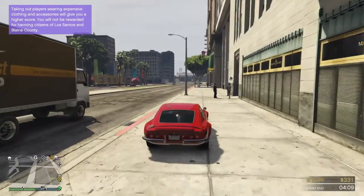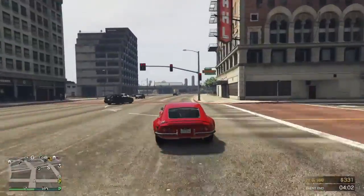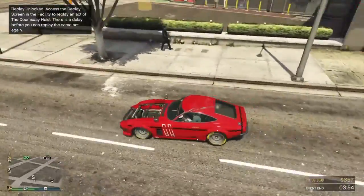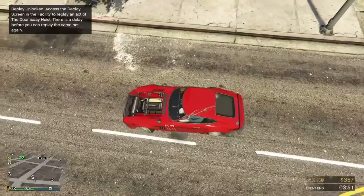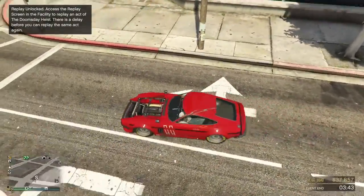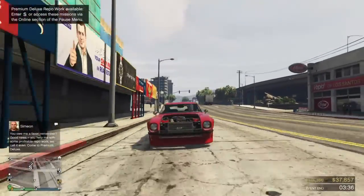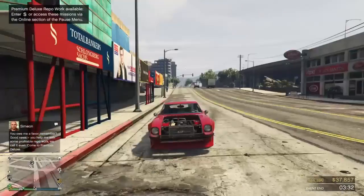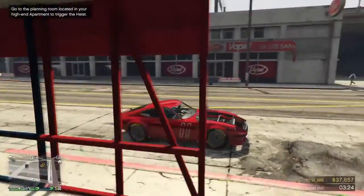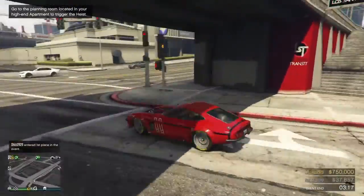I think yellow and red go kind of well together, but it reminds me of McDonald's — I could have made this a McDonald's mobile if I wanted to. It's kind of a mess of a car, at least in the front. Look at this — the snout is kind of hollow in the front part; you can see straight through it to the ground. That many parts of the snout are removed. But we have a chrome grille and chrome mirrors. There are vents on the hood, and the side is open in a rectangular shape for the exhausts to stick out.